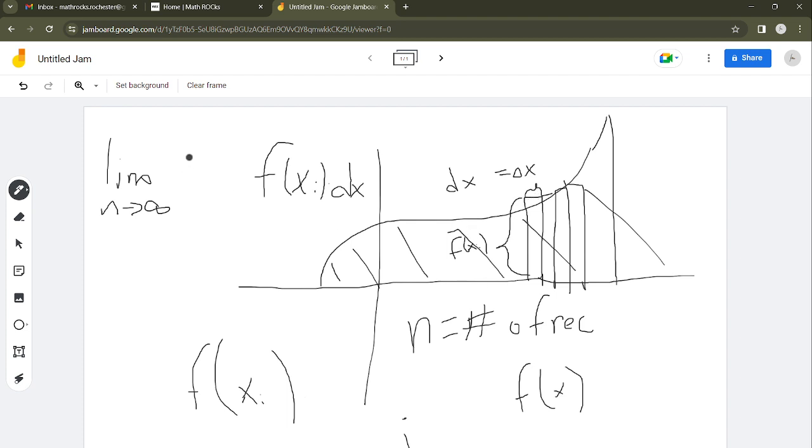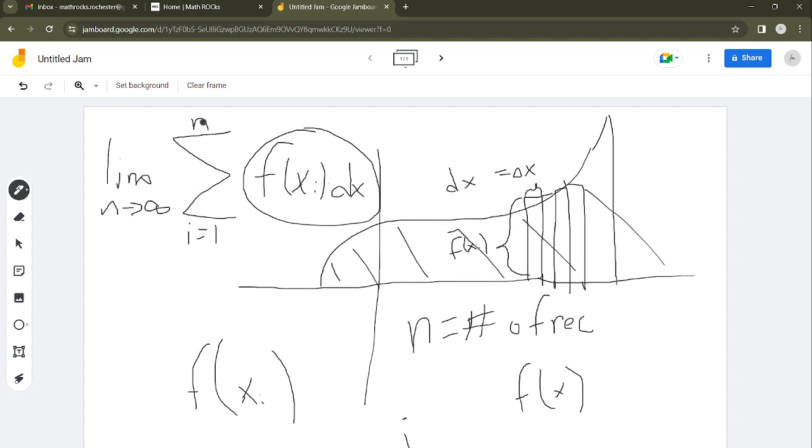Now we need a summation formula that tells us to sum every rectangle that we have. So if this is the formula for the area of one rectangle, then we create a summation from n rectangles, or from here, n is infinity. Here we have n rectangles, and we start at i equals 1, which we said was our starting point. This just means that there are n rectangles in total, and here is the area of every individual rectangle. And then we sum all of those rectangles to get the Riemann sum.